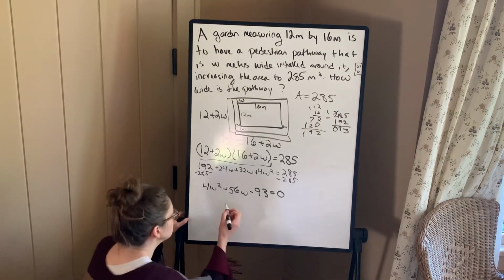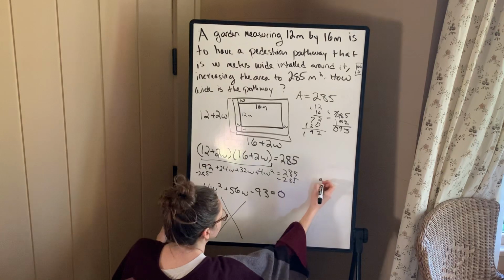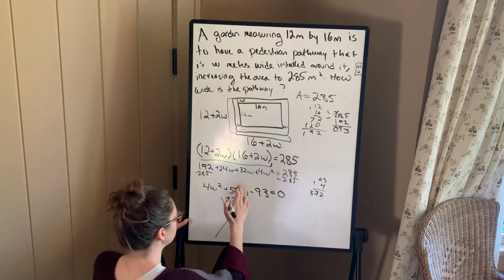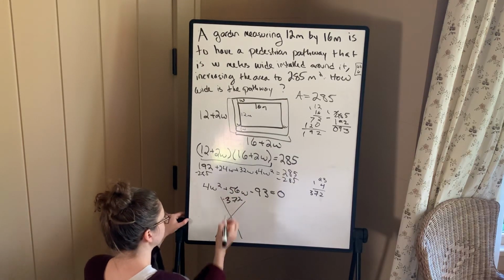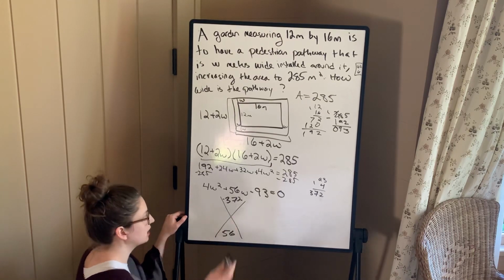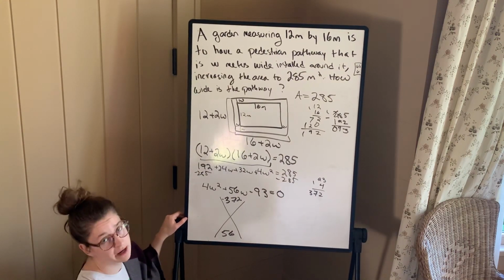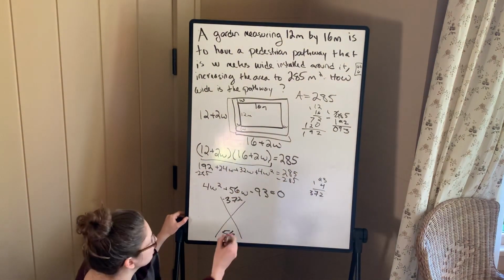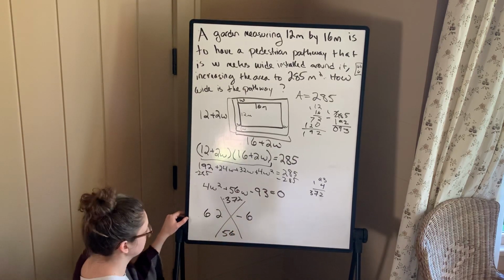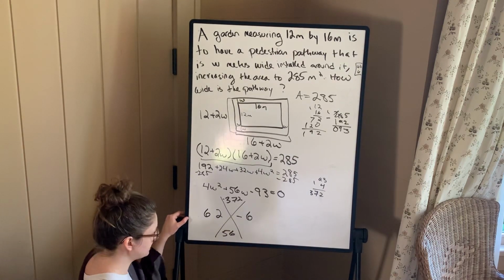Let's do it. So the x method, a times c goes up here, so whatever 93 times 4 is, which is 372. B goes down here, to negative 372. And now our job is to figure out what multiplies to negative 372 and adds to 56. This took me a minute. I used a calculator. I already did it. Our answers are 62 and negative 6. 62 times 6 is equal to 372. 62 minus 6 is equal to 56.